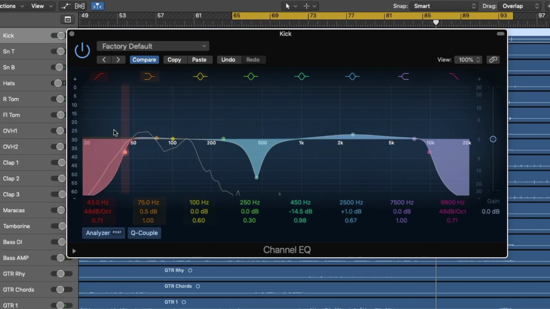That's because within our kick drum we've got three sounds: a boomy bit, a thud, and then a click at the top. The click is in the presence range. We don't need any of this air. We don't need any of this muddiness in the middle. And we don't need the very, very bottom, because that's where the sub from our bass is going to be. As a rough starting point, this is what I go for, but I would always look to change this afterwards. So we have a listen now.